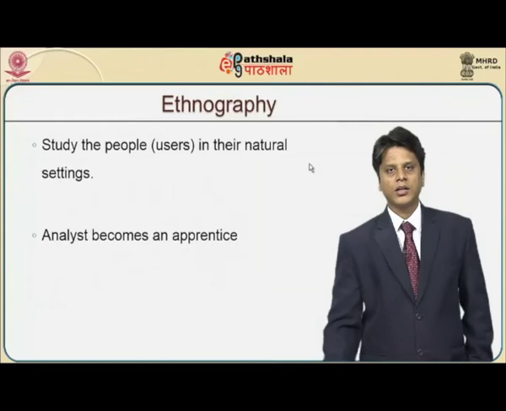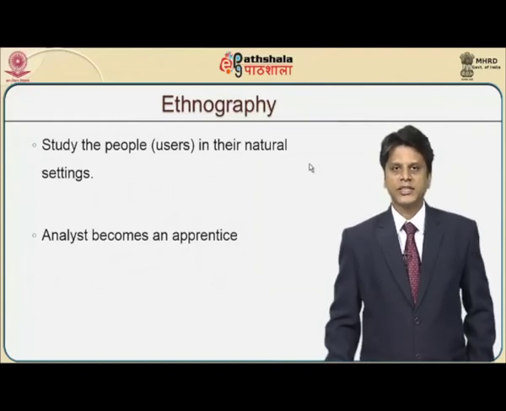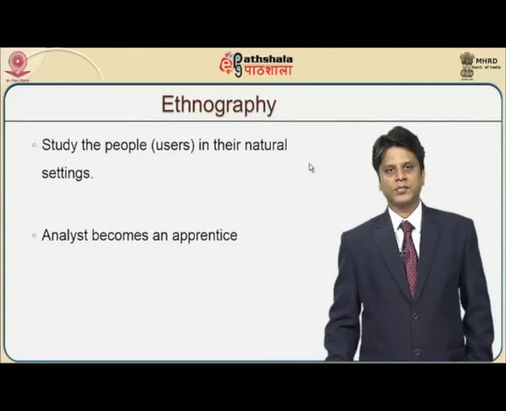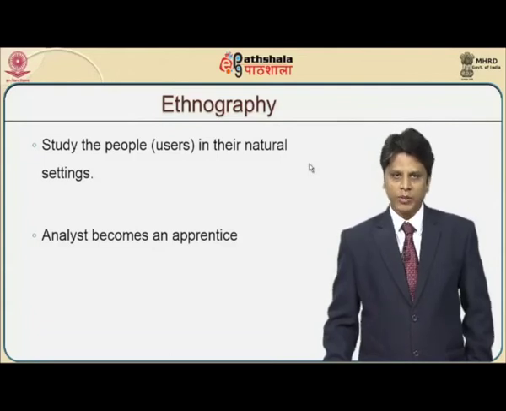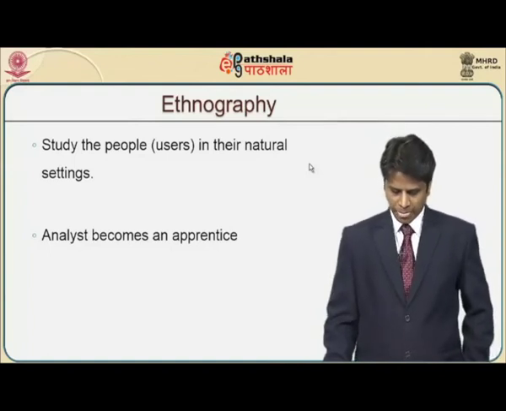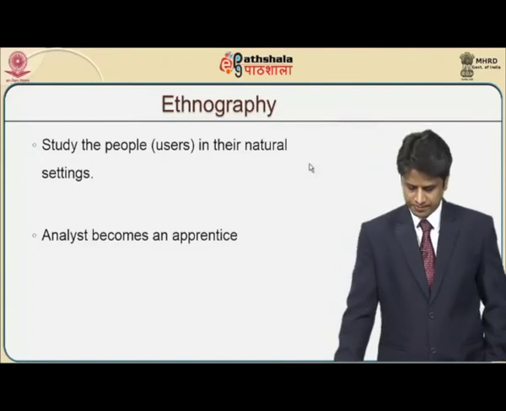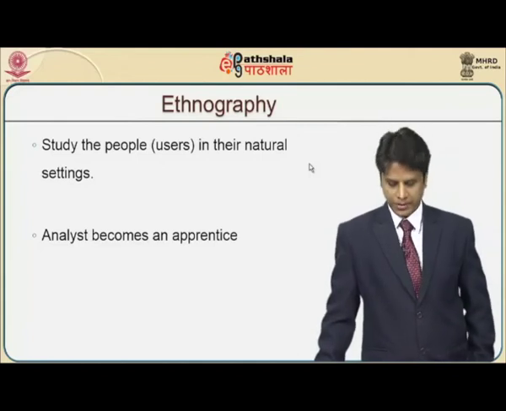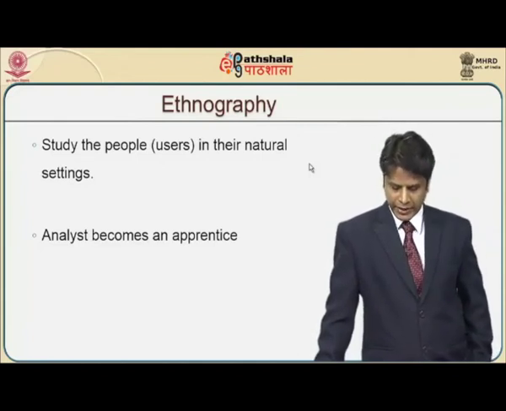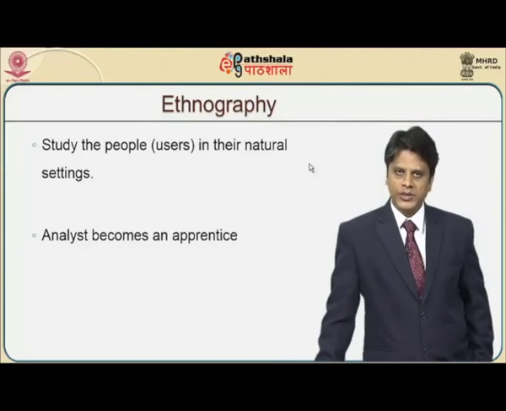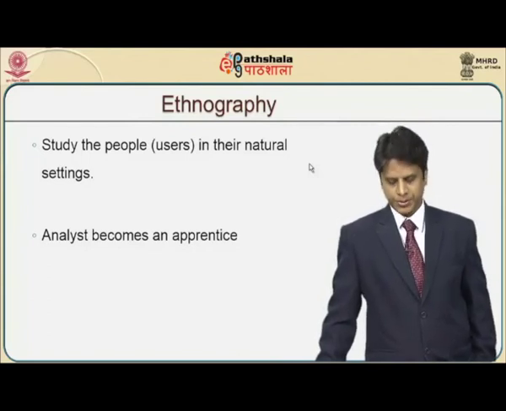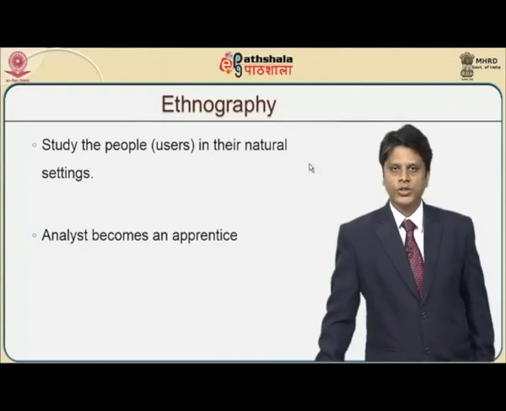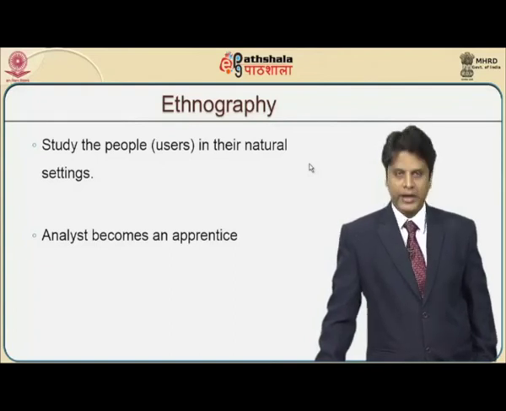And there is another technique in the requirements elicitation process which is called ethnography, where we study people in their natural settings. Assume that the people are good at doing their job and look for non-standard ways of working, that is, they work quite naturally. They spend time getting to know people and try to establish a trust relationship. Keep detailed notes of all working practices, analyze them and draw conclusions from them.